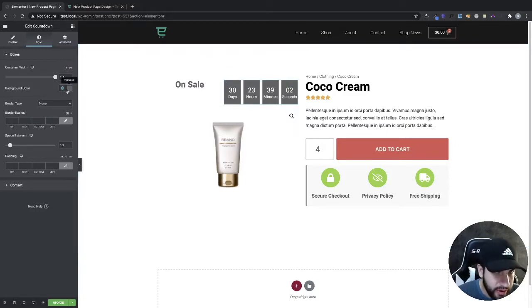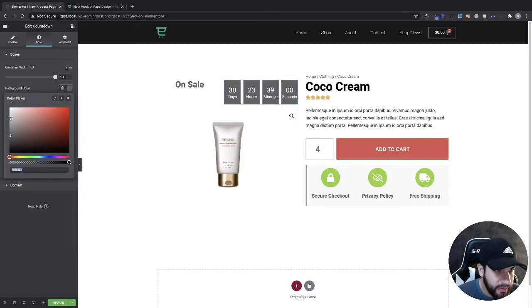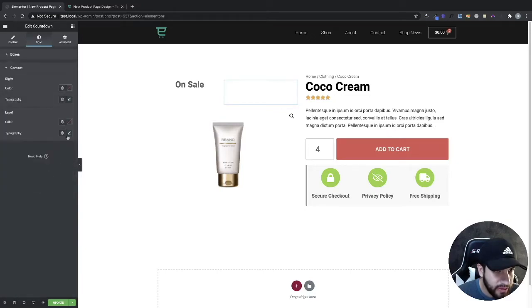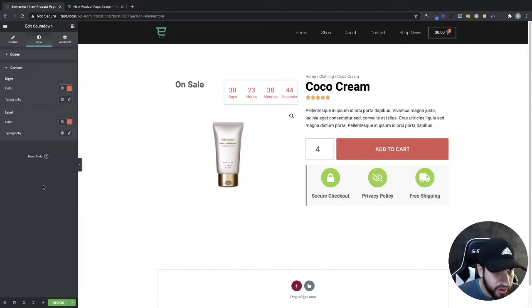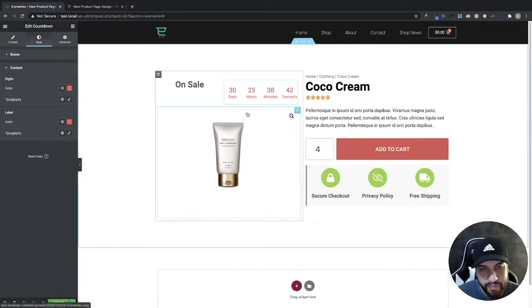And then from here, I'm going to make my background white. And I'm going to go back to my text here. And I'm going to grab this red that we created earlier here. I believe it's this one here. And I'm going to do the same thing. I'm going to use the same global red color for the bottom.